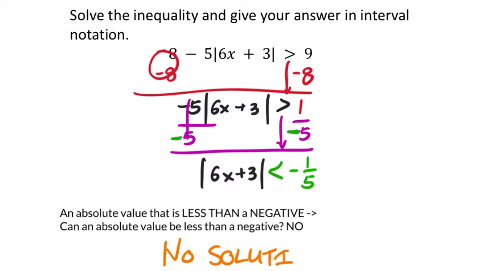Isn't it automatically that because it's a negative? That's this scenario. If by chance, let's say that it flipped, and let's say that we had a greater than symbol here. So if the absolute value is greater than a negative, we hopefully know that absolute values, since they're all going to come out positive because it's a distance, will always be greater than any negative. And that would then in turn give us infinite solutions, or all real numbers, or something like that.